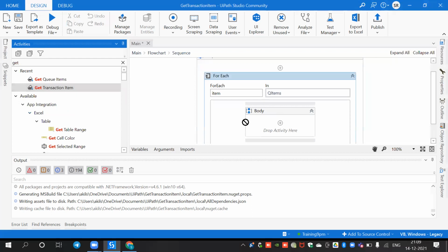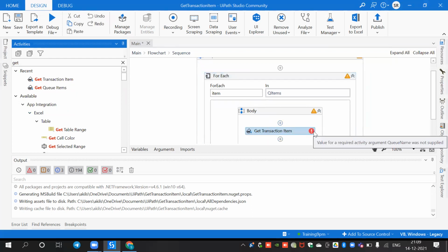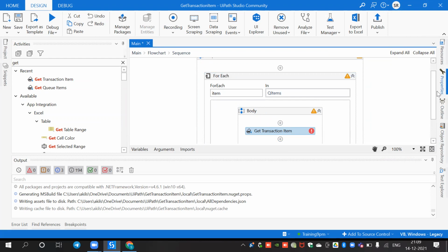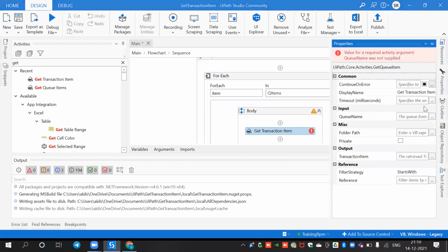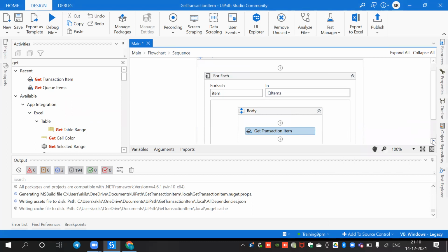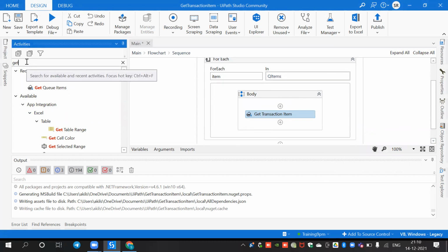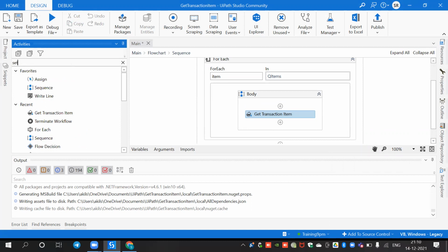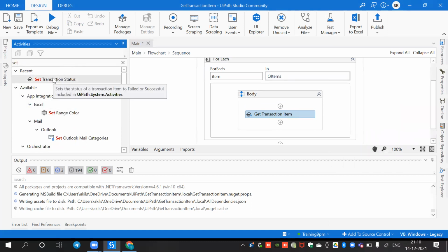So yes, get transaction item. You see how we will get it. So here is the queue we want to process. This is the queue and the output is Control K, T item. That means transaction item. And then here I'm going to set transaction status.